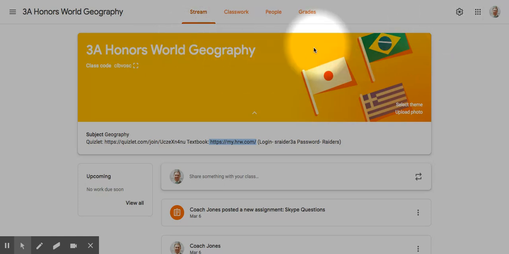So if you go to your online browser, you can go right there. You can press the star in the search bar to put it in your favorites for your textbook, so that way you can find it. There's the login for your class. There's the password here. That will get you to your online textbook.